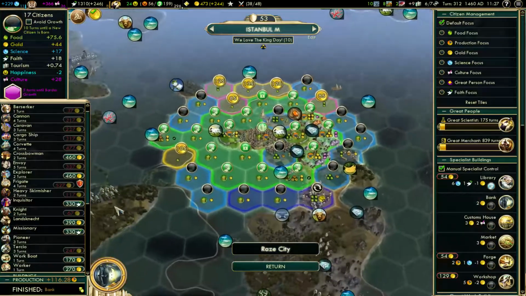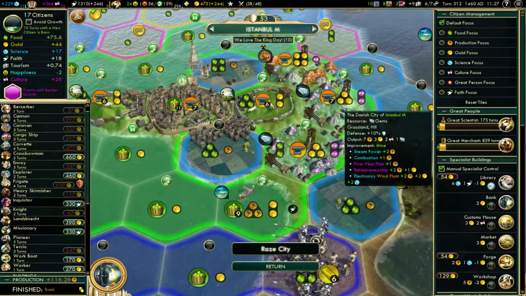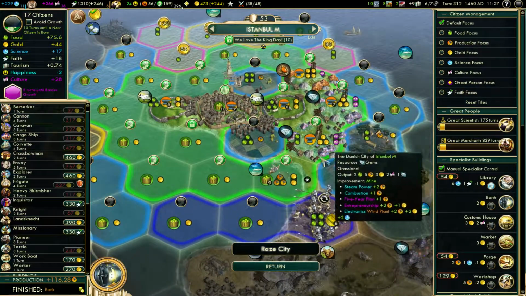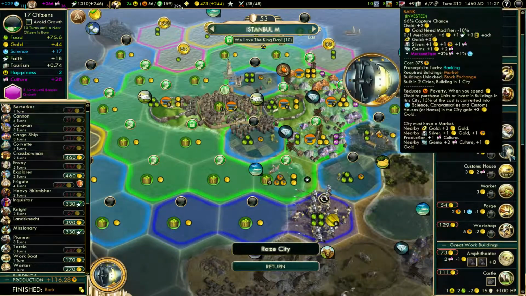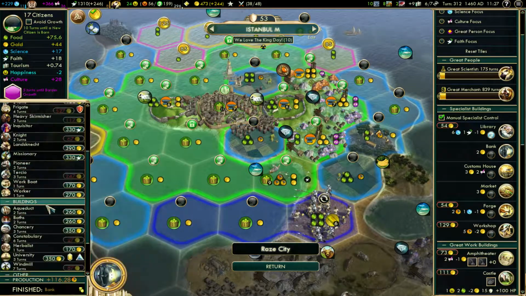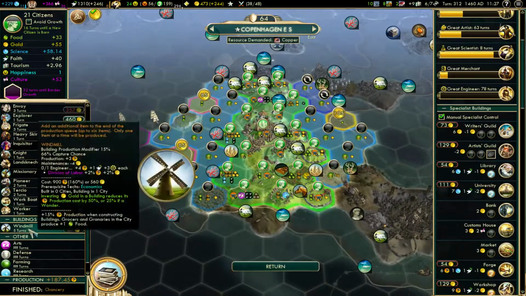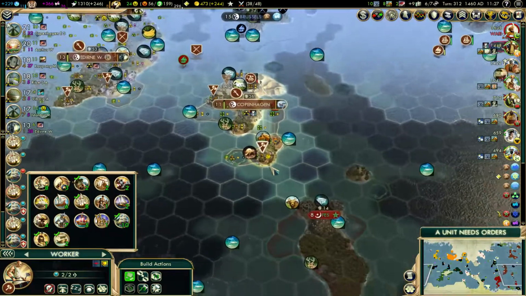Okay, bank. Great improvement. I had to look at this in between videos. Great improvement on those diamond tiles. Plus 2 culture and what else? Something else, isn't it? Gold, I would assume. Plus 2 culture and 1 gold. Okay, nice. Right, what should we... Well, windmills are nice. Yeah, let's get a windmill without thinking too much about that. Windmills everywhere.